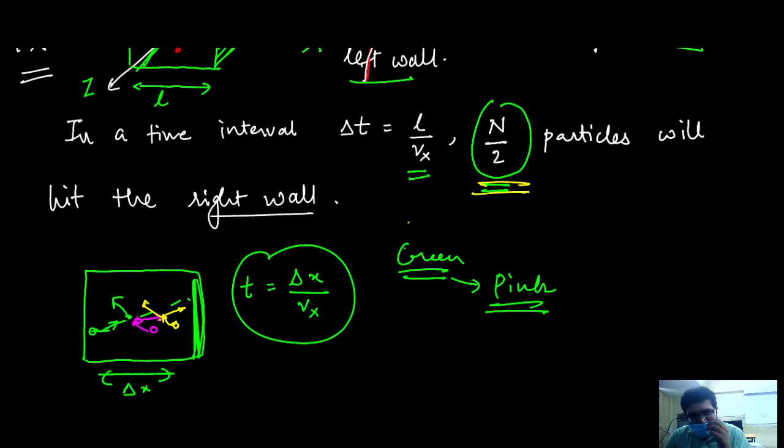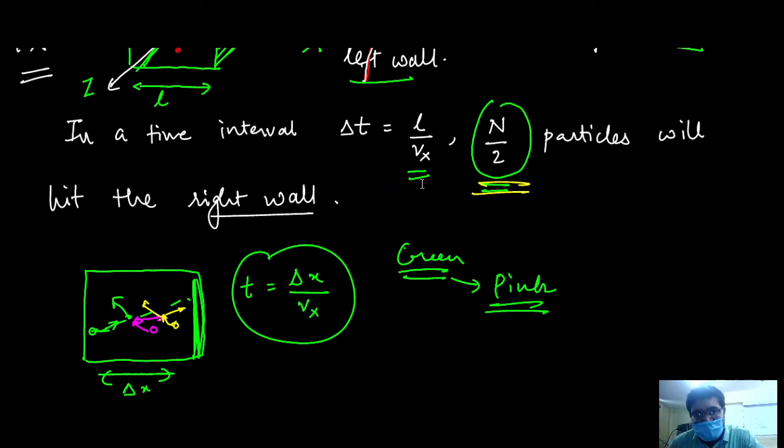Now there is a question here from one of you. The question is, how do we know it's exactly half? You know that more particles could be going towards the right side and fewer towards the left side, that kind of situation. Why is it not possible? How many of you had that question in mind? That is, how do we know it will be equal, half this way and half that way? Right, so many of you have that question. Very good, I'm pleased that you have that question. It is one of the essential things about this chapter. I'll answer that question, but before that let me answer a very small question asked by Jay.